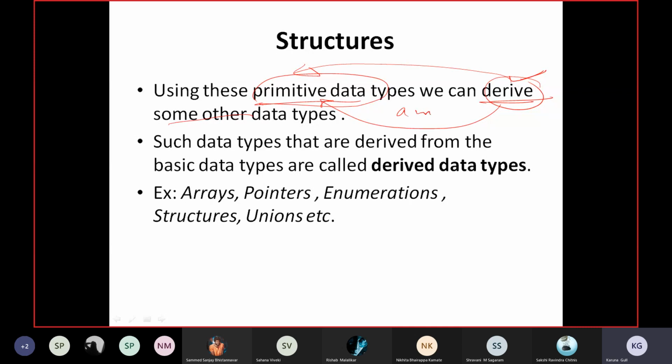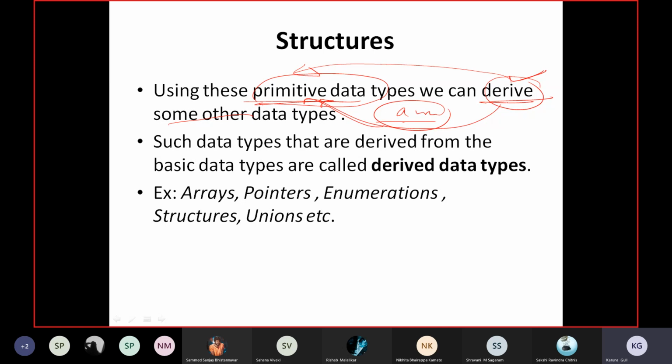That's why whenever we say array of integers, it's a derived data type of a primitive data type called integer. Array of floating point is a derived data type of a primitive data type called floating point, float or double.